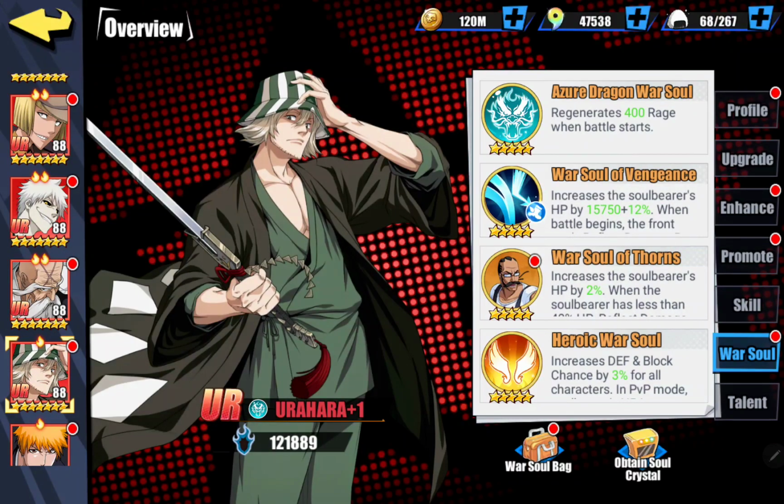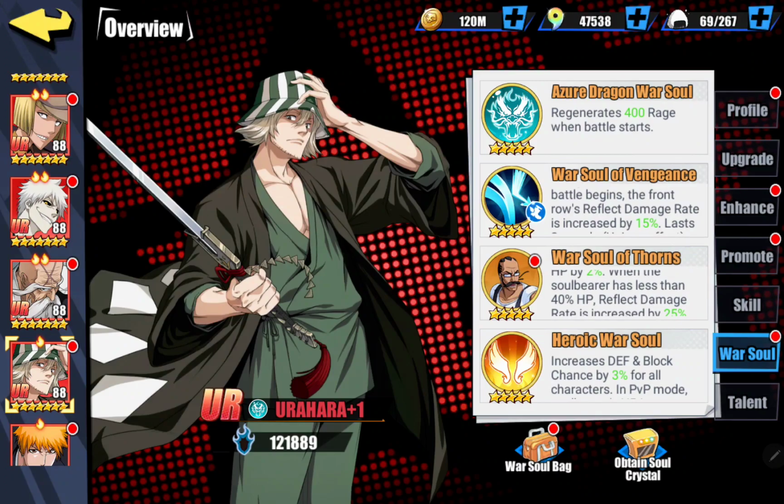Urahara, War Soul of Vengeance. I love that War Soul. It increases Soul Bearer's HP. It gives a reflect damage rate to the front row. And I have a War Soul of Thorns on him currently. Similarly, to work with the Vengeance, it increases reflect damage when he drops under 40%. Urahara is basically a tank. That's what you're using him for, and to help shield. So I really just use him up there as basically a meat shield.